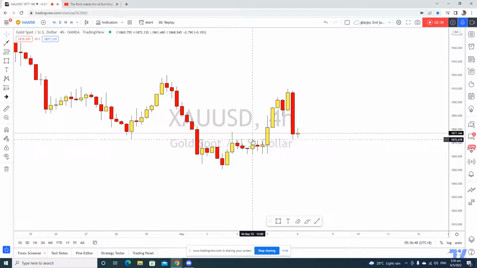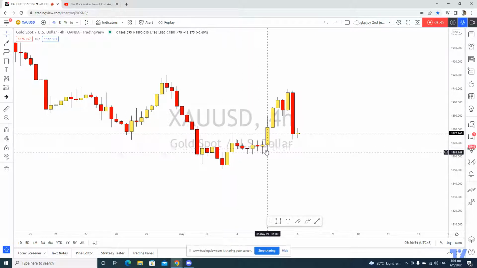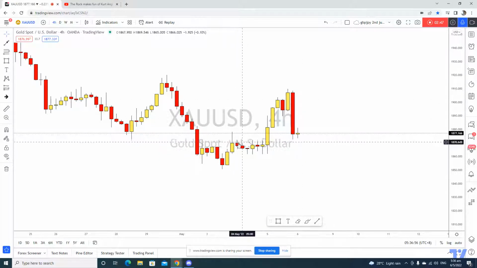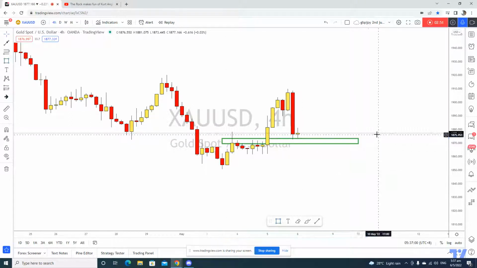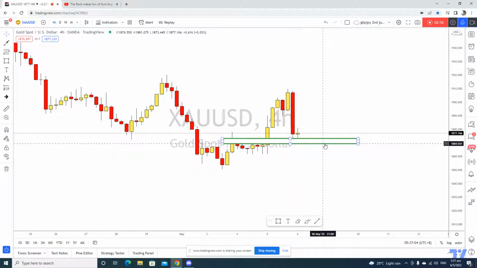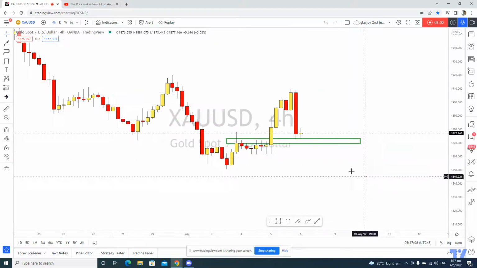And then if we look in the 4 hour, we can see that price consolidates for quite a lot of candles here. The price makes an inside bar breakout, and this area is now to be tested somewhat, right? So it depends on what is going to happen in this market in the next few hours.